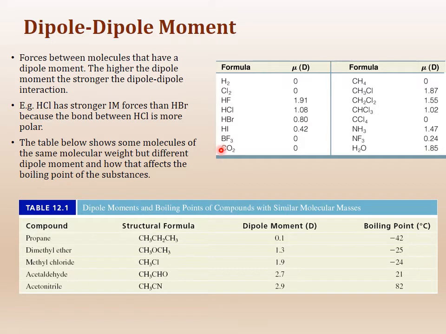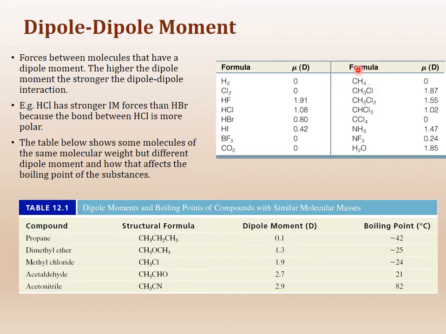HCl a little bit less, HBr less, and then HI is extremely less because the electronegativity is very low for HI. BF3 and CO2, boron trifluoride and carbon dioxide, both of them are zeros because they have a symmetric structure, even though they have polar bonds. Remember we talked about this. They have a polar bond, but the dipole moment is zero just because of the shape of the molecule. BF3 is trigonal planar and carbon dioxide is linear. And because of that, no dipole moment.